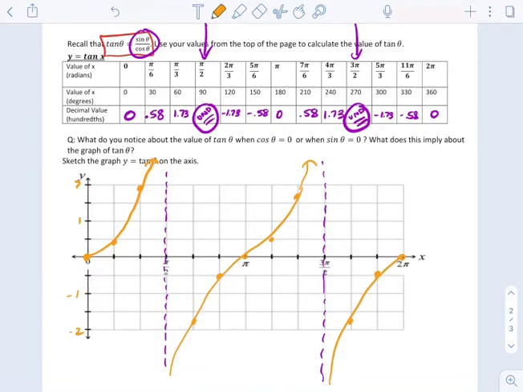You can imagine that will continue on forever. So there'll be another section over here, probably another vertical asymptote happening way out here. Same to the left side. You can imagine the graph would look something like that. We continue on, and vertical asymptote on the left. However, for one cycle, that's what we got. So that's what the tan graph looks like. Doesn't look like a wave like the sine and cos. However, it does repeat over time. It is a periodic graph.